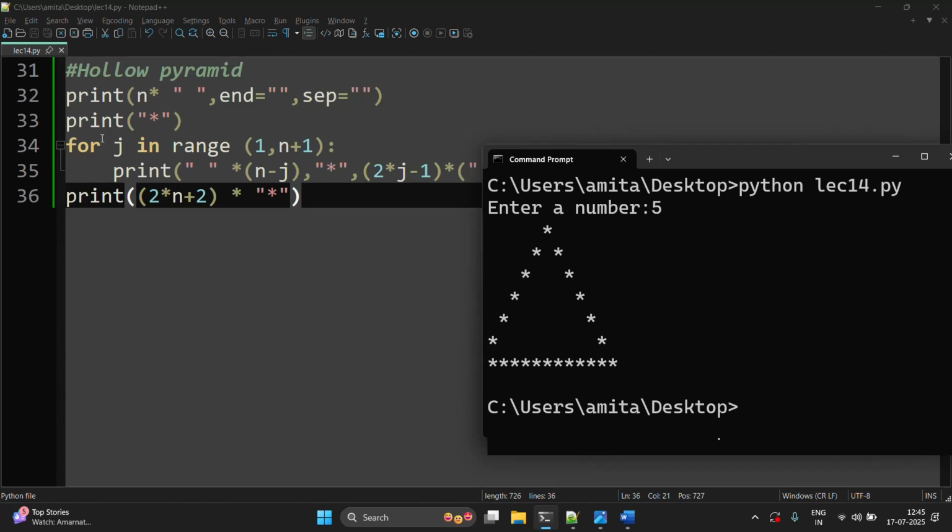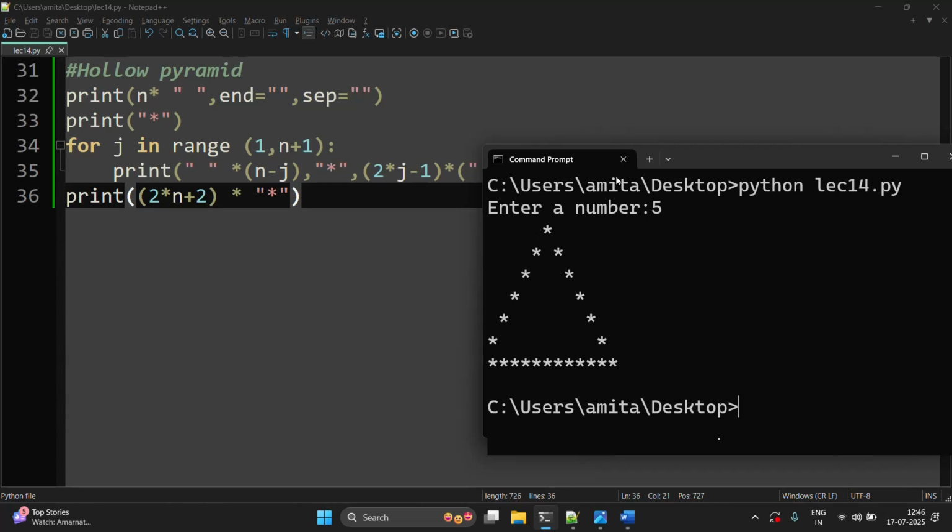And then we have started the for loop from the second line, because in the first line we have only one star, from the second line we have two stars. So we have not taken the first star in the for loop, we have just made a star after n places simply by printing it.